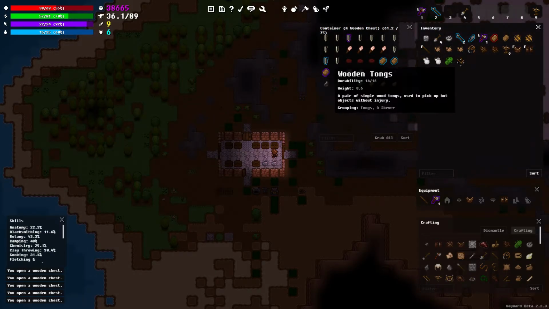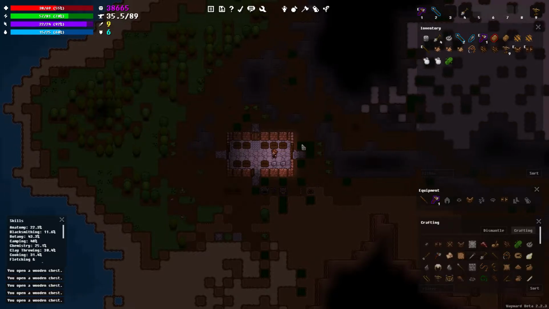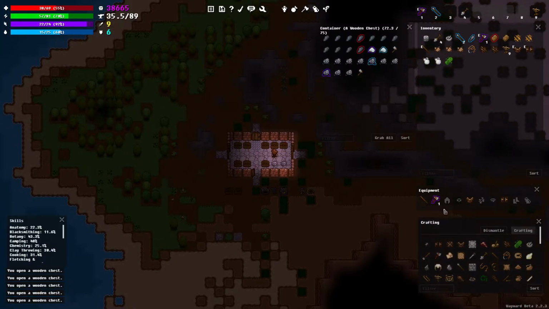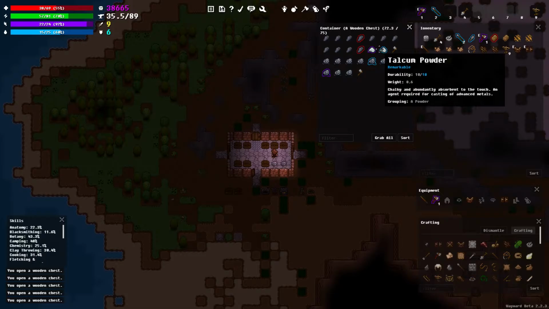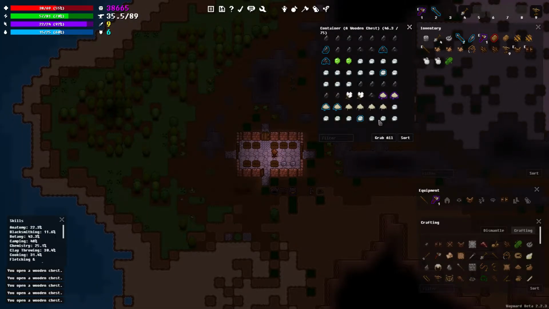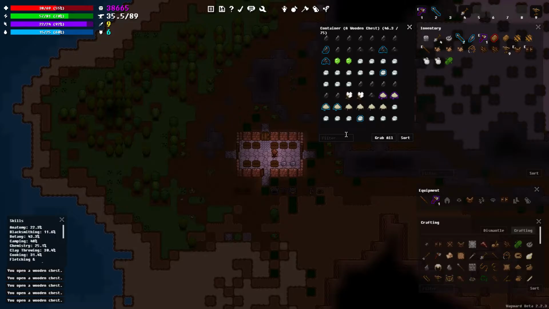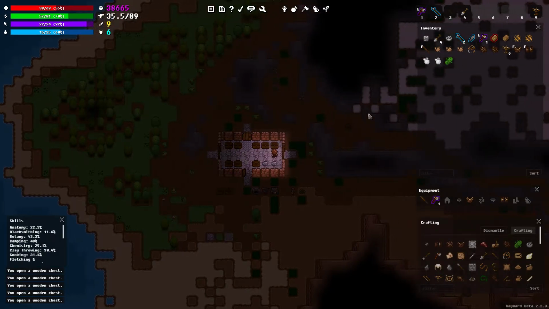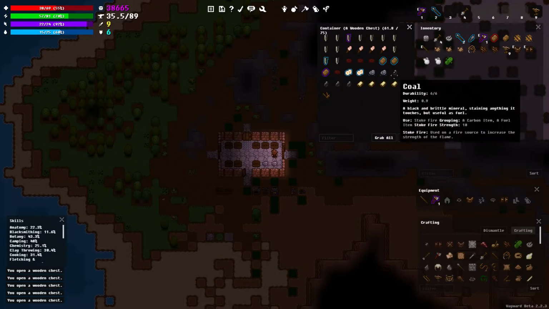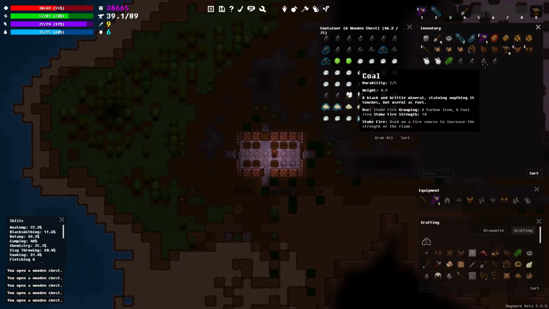Let's move all this in here. Move that in there. What I really need to do at this point is find some limestone, I think. Because I need to get limestone powder from it. Kind of like this stuff, except in limestone form. Got refined sand here, got sand flask cast and stuff. I got this space in here for this.